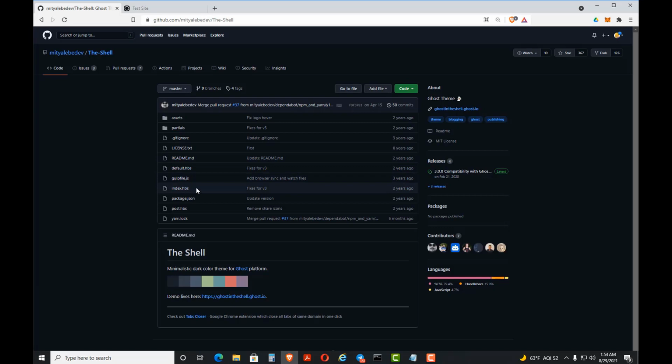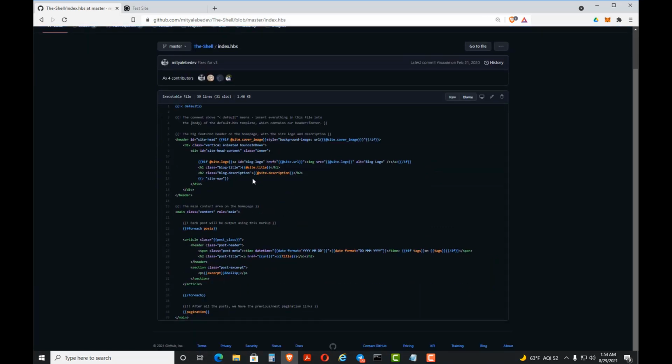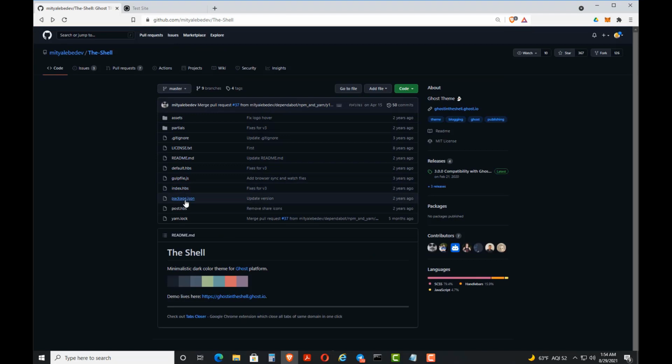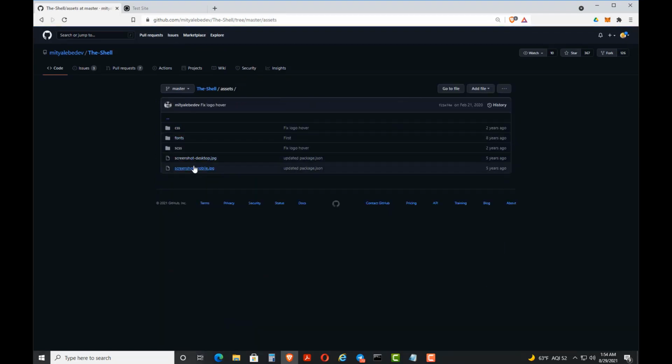But basically, just real quick, all you have to do is look at the index.hbs and you can find if they have custom content that they may have branded, and then of course you can go into your assets folder and see what fonts and assets are being used.